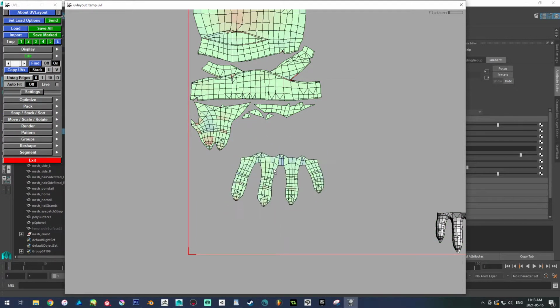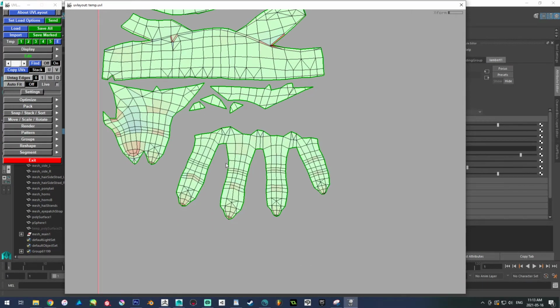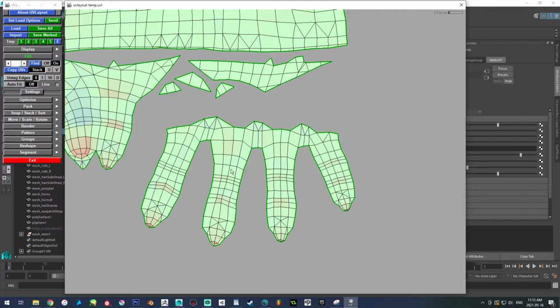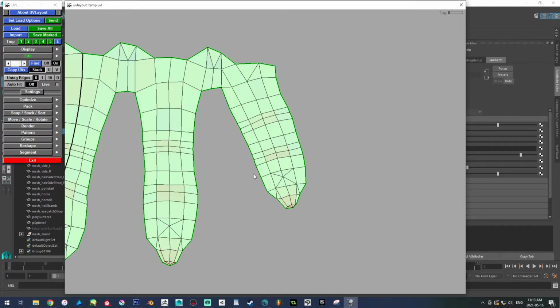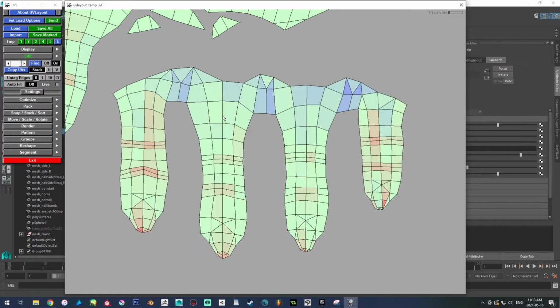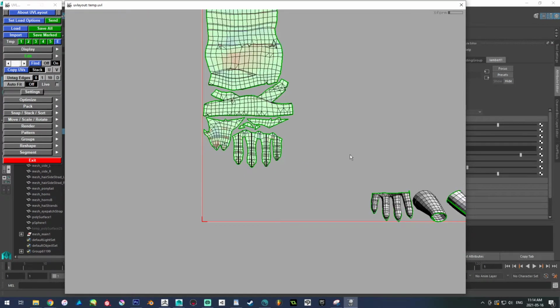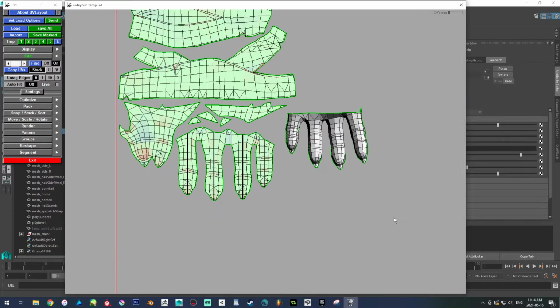Alright, so this is an example of the splaying that I'm not okay with. These fingers are splaying out. I don't like that. I'm going to use the ruler tool, or whatever you want to call it, to straighten out these UVs. Again, if things flare out too much, it becomes very difficult to pack the UVs because you get all this wasted space in between, in this case, the fingers. So if I do this, it keeps it all nice and packed, right? And it's easier to put all together.